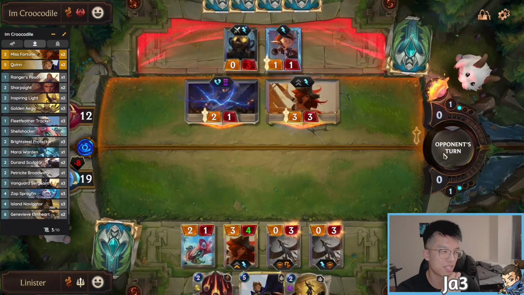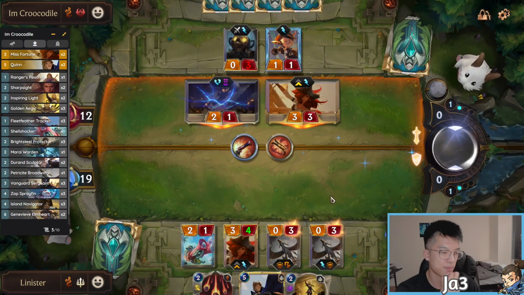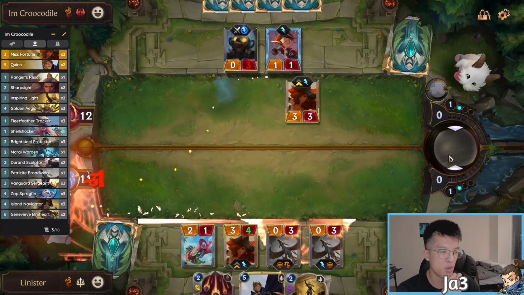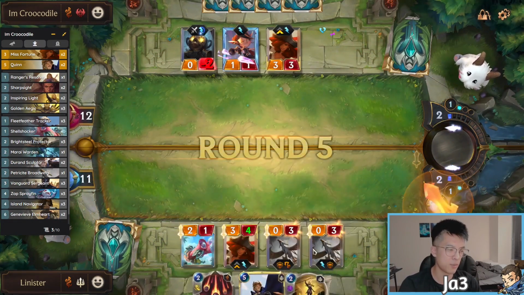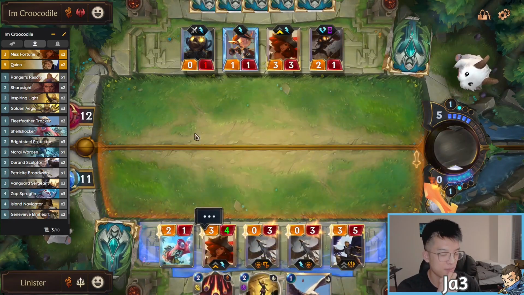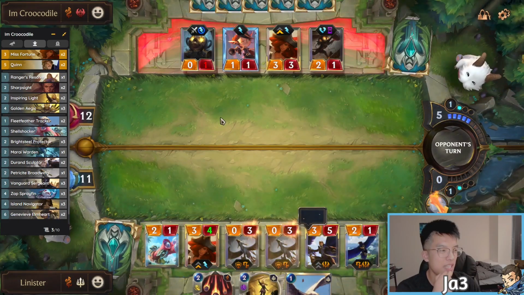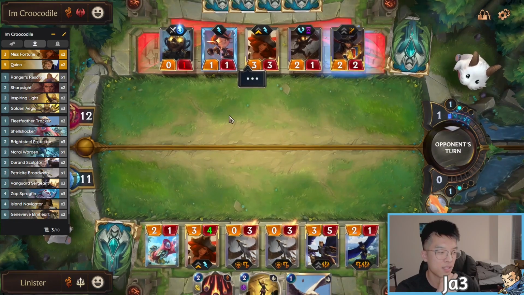Yeah, we just win next turn. Oh baby. Can't do that. There's no way we're gonna die from this health total. No way. I refuse to believe it. Maybe I should have saved one of these just to play Inspiring Light, but this is fine. Like, how does he ever come back from this spot? How does he ever come back?